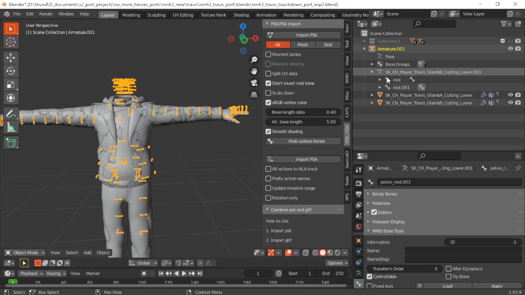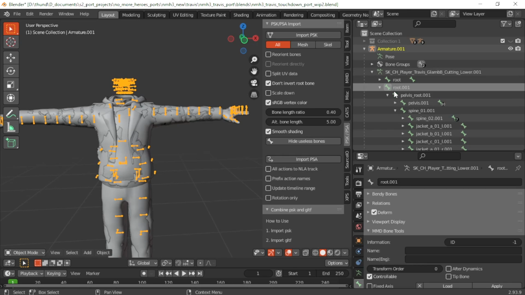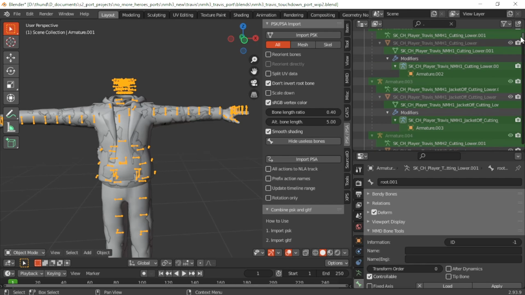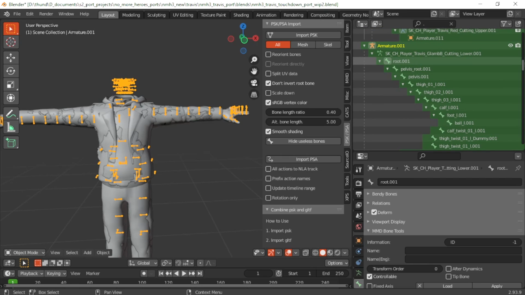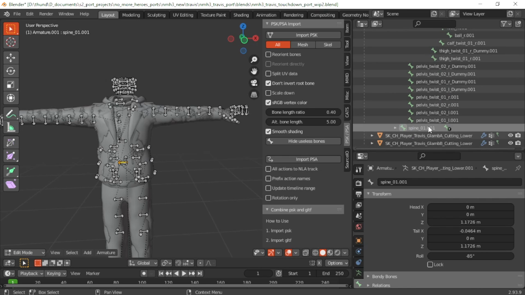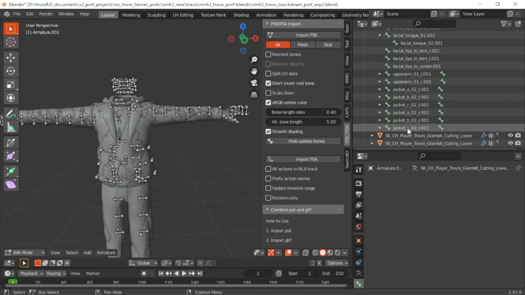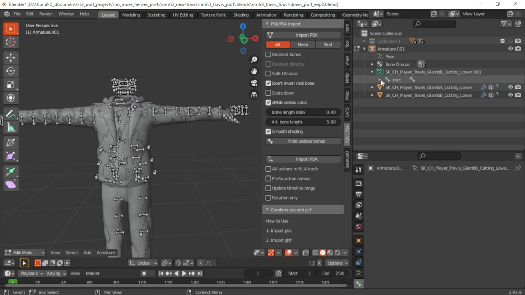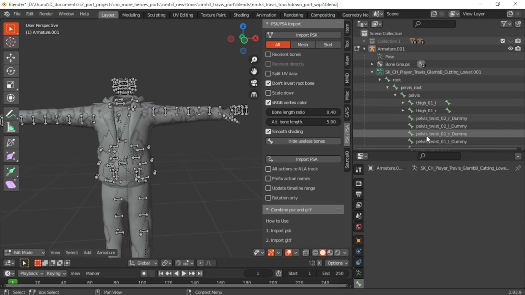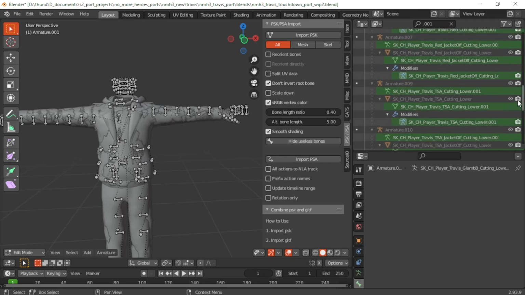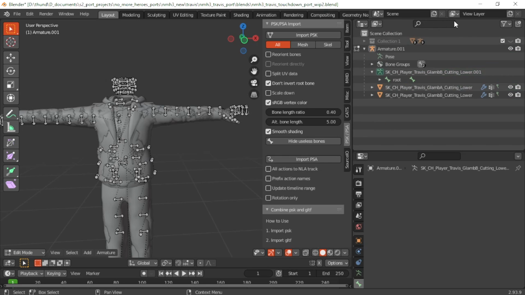If you look here, when it combined the armatures, it created a duplicate of every single bone. Thankfully, all we need to do is make sure that all of the bones that you can tell are duplicated because they have the 0.001 afterwards. Make sure all these bones are deleted. So now the only bones in this armature that should be left are the ones that do not have the 0.001 thing on them. So if we look up 0.001, sure, it'll show all these meshes and stuff like that, which is fine for now. We'll come back to that later, but no bones.